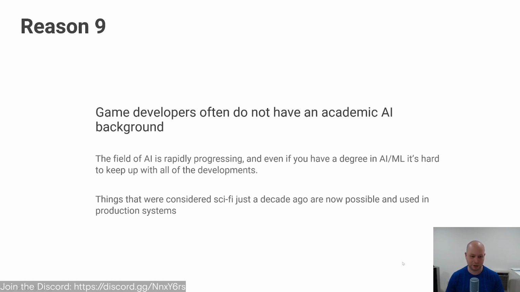I touched on this before. Game developers, apart from yourselves, you guys are all getting an academic background in game development and now AI, right? But often game developers, and I think this is true of the industry as a whole, come from all walks of life.